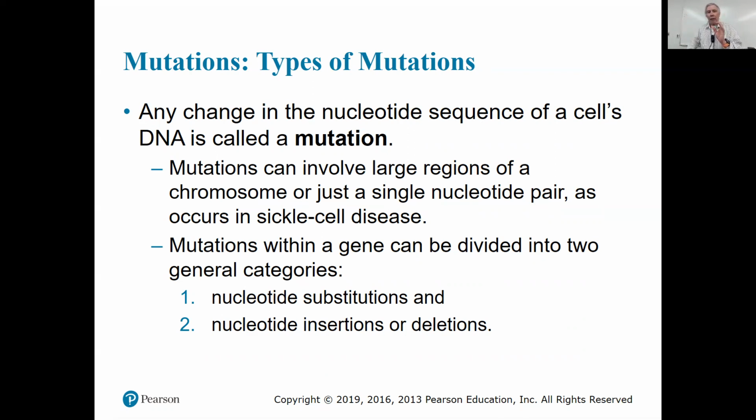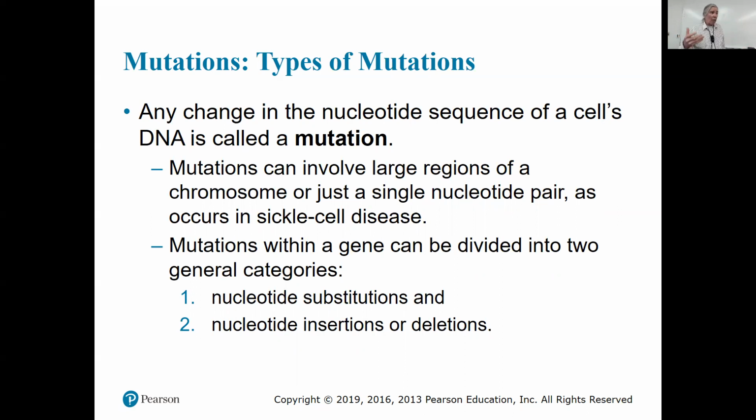And then it also talks about what effect a mutation will have on the organism itself. I'm calling that functional mutations. And there are three types of functional mutations. Neutral mutations have no effect on the functioning of the organism. Deleterious mutations cause a serious problem in the functioning of the organism. Or beneficial mutations actually help the functioning of the organism.